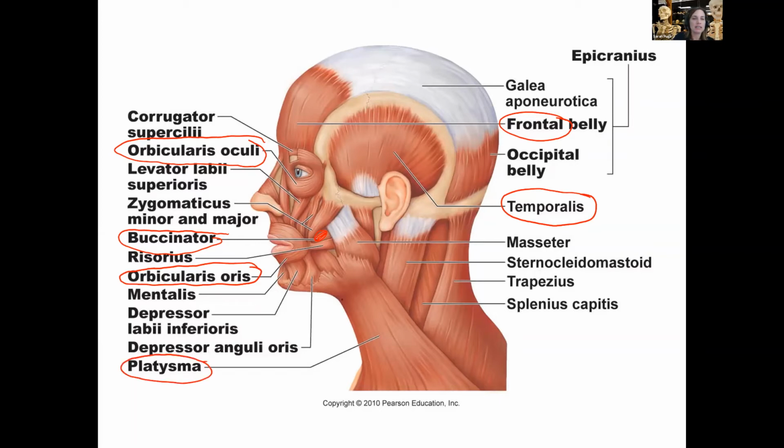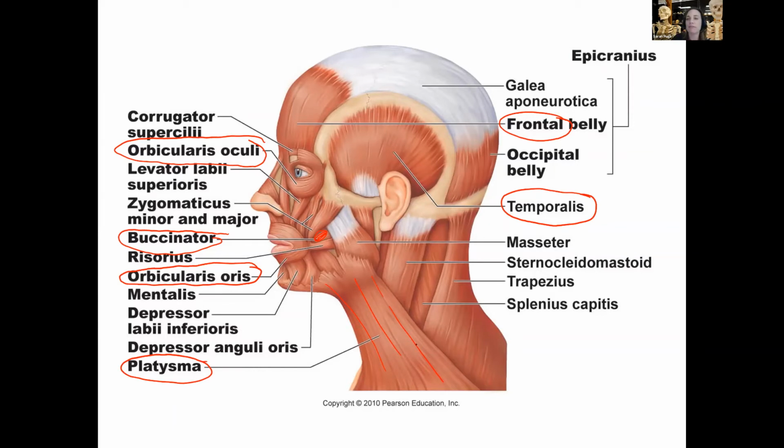So you can see this one, it's actually this muscle, and it's going to connect to all these muscles that are in here, kind of in the lower part of your jaw. And when this muscle contracts, it pulls the sides of your mouth down. So that's your frowning muscle.